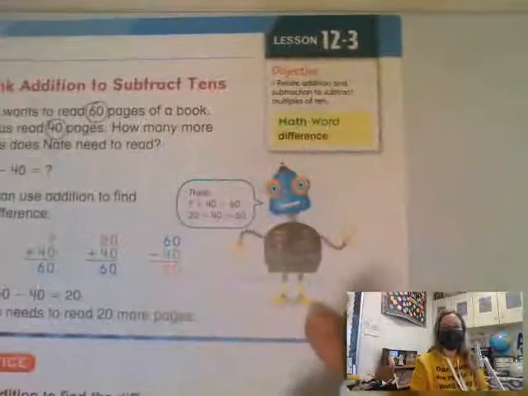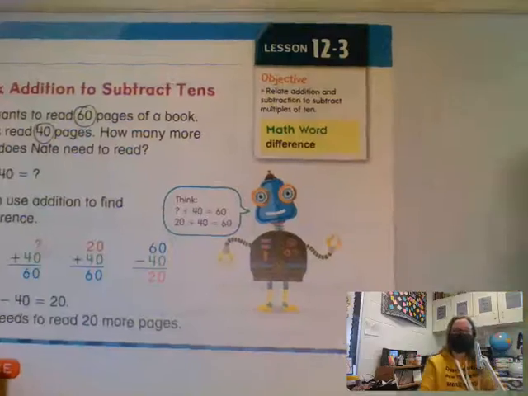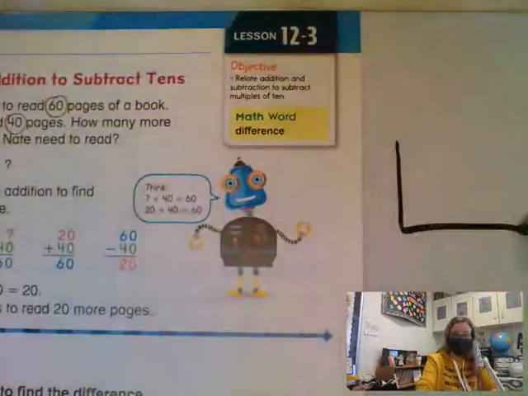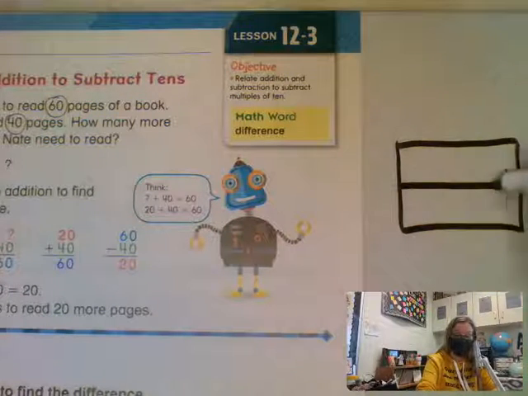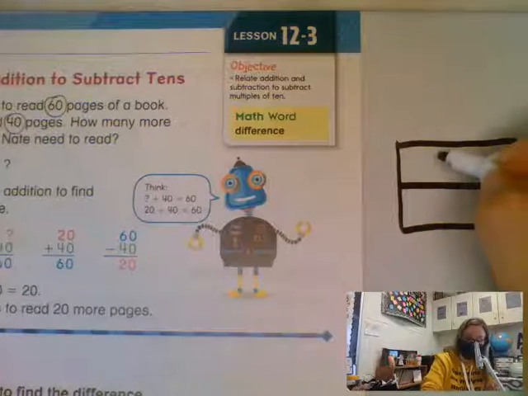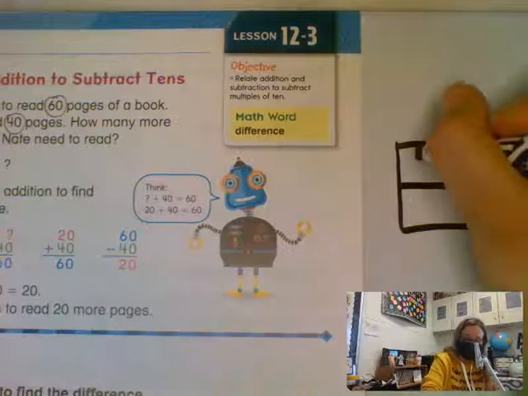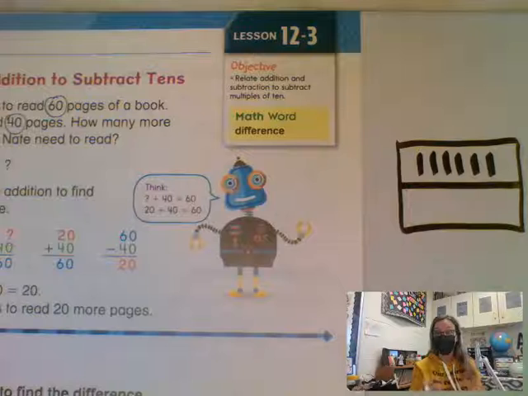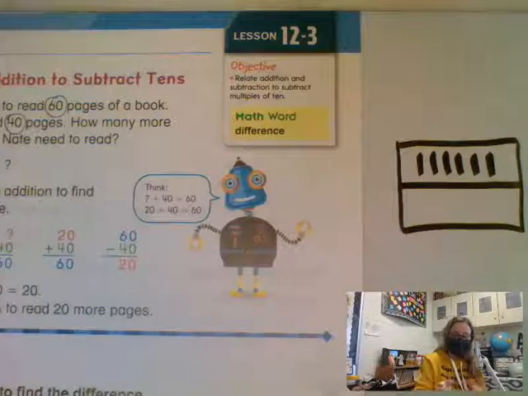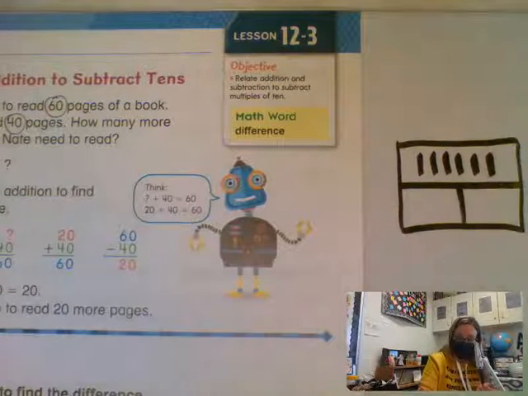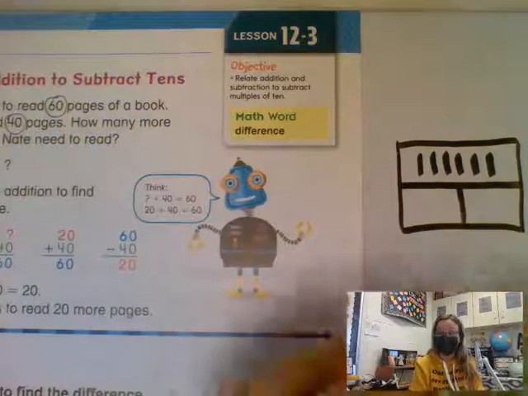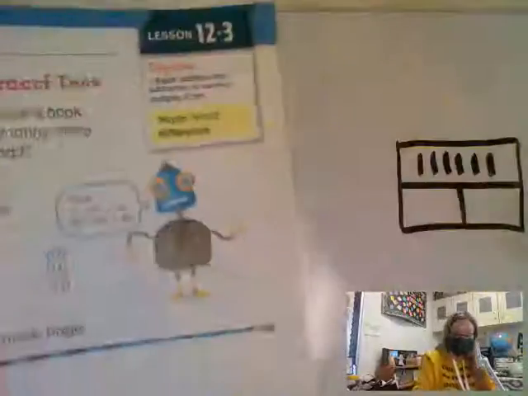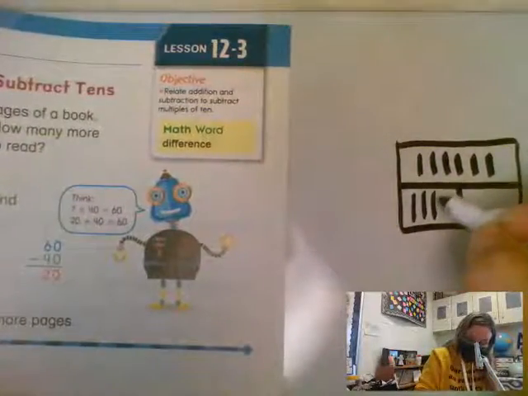All right, so when we think about that problem here, in the book, all together in total, his whole amount of pages that he wants to read is 60 pages. So that's 10, 20, 30, 40, 50, 60. All together, he wants to read 60. Now, if we think about the two parts, these would be our add-ins that we're using to get to 60. We know that he's already read 40. So one of those is 40, 10, 20, 30, 40.